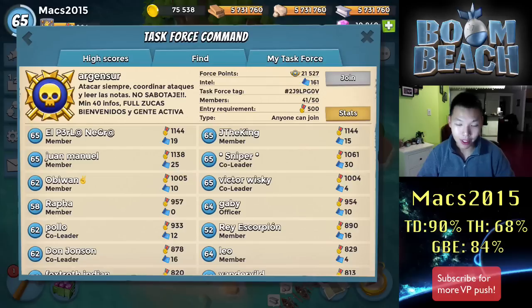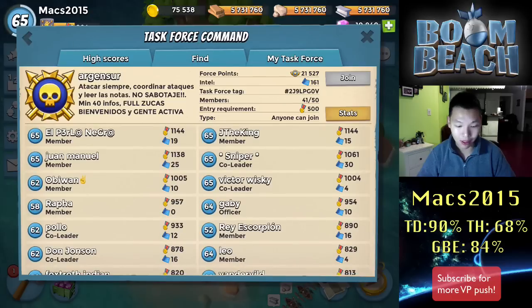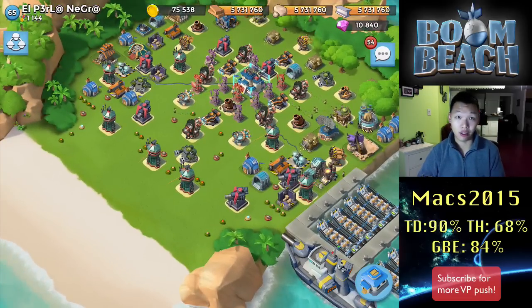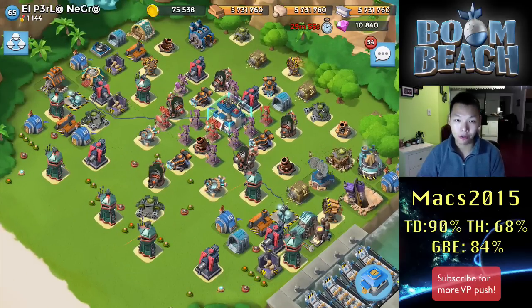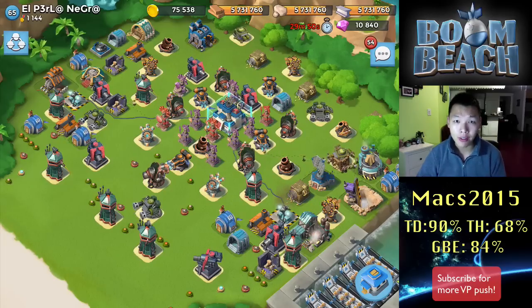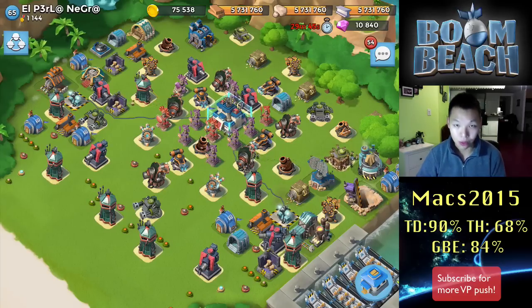So this person here contacted me through YouTube, El Perla Negra, which is the first person here, the highest one in here with 1144 victory points. The name of the task force is Argensur, I think it is, because it's in Spanish, so I'm going to guess it's from Argentina. El Perla Negra is asking how he can get to number 1 of his country. I'm going to guess Argentina is your country. He's at 1144 victory points. He's number 3 in his country. Number 2 is 1185, and the number 1 is 1220. So he wants to see how he can get to number 1 in his country.